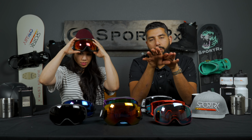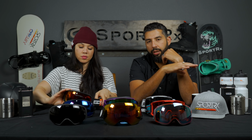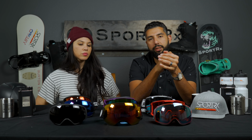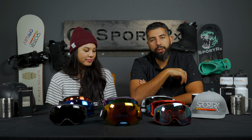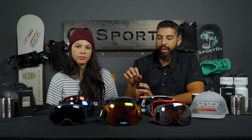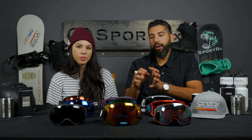But if you need a little bit of push on why to get new goggles, all this new lens tech from the brands is unreal. They've been able to, with the use of different dyes now, manipulate the light spectrum. It's a technology that wasn't available a few years ago. And basically you can tell the lens at this range, at this color, block this amount.